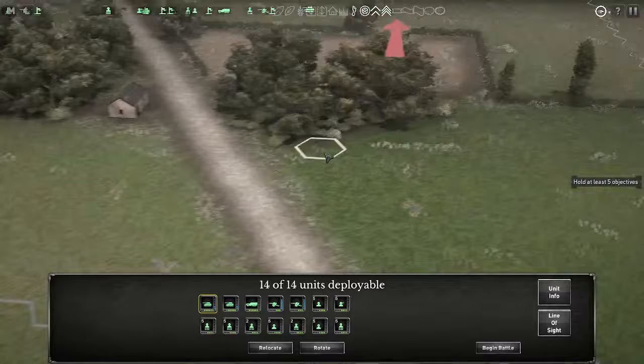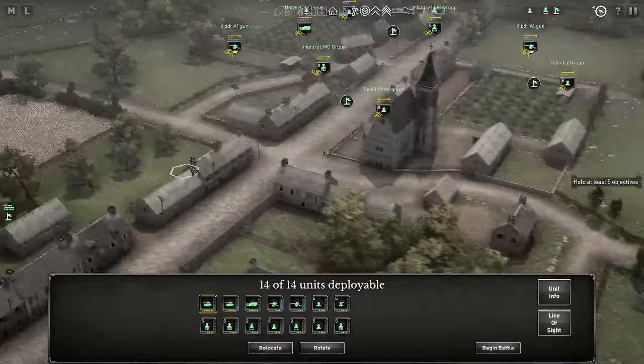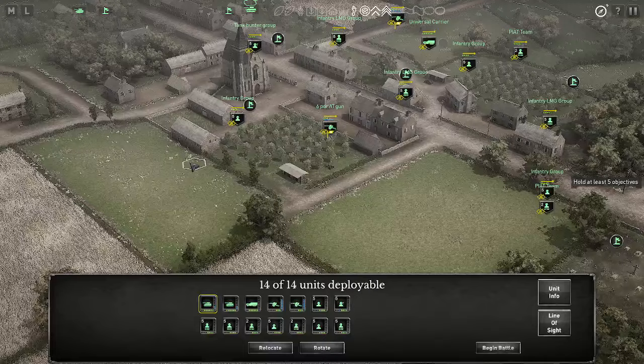What have we got here? So it's a long linear village, lots of buildings either side of the main road, which is 2 tiles wide, fields on either side. The enemy is not just coming straight down the road, they can come from the sides as well. Okay, so I can't line all my defenses up. This level has objective locations which I have to hold and the Germans have to try and take.